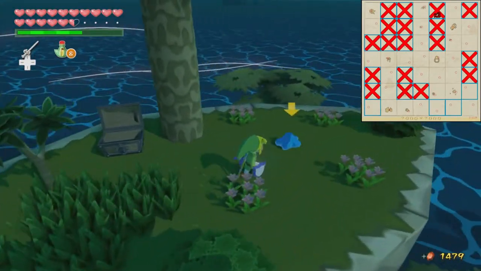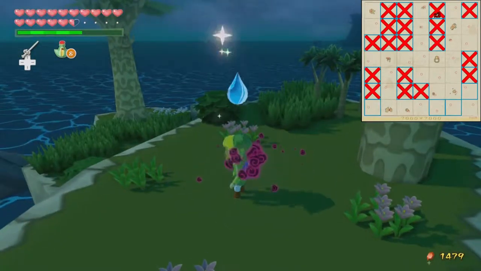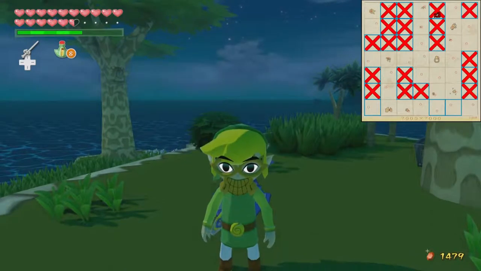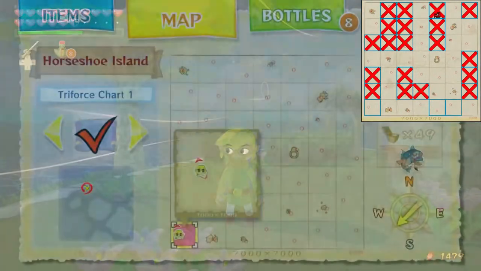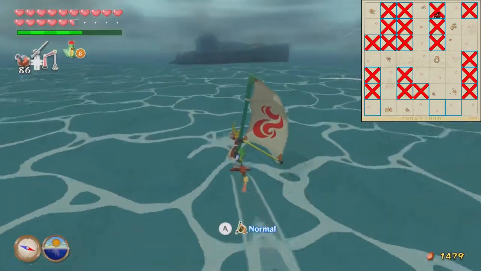Alright, so I believe it's right by the tree here. There we go. That was the last really annoying one, I believe. There we go, we're on the last row now, actually. Next up is Horseshoe Island, the golf course, if you guys remember that.